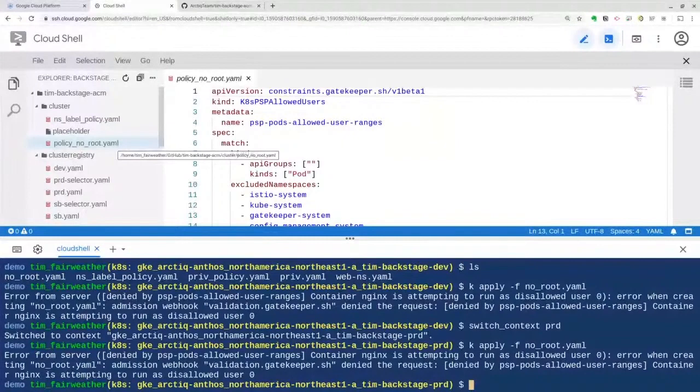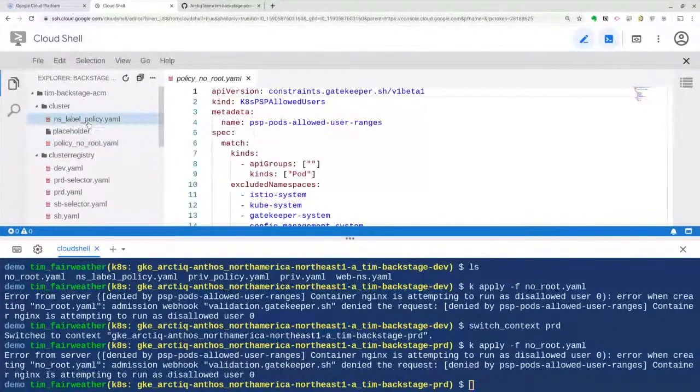One of the other things that I wanted to showcase here is this idea of cluster selection. So yes, it's all well and good that we can apply policy this way and we can block users from doing things that they maybe shouldn't do. But also, how do I make sure that I can bypass these restrictions for particular use cases? So I might have a cluster, as an example, that doesn't really apply for a particular policy. So I'll show you one here.